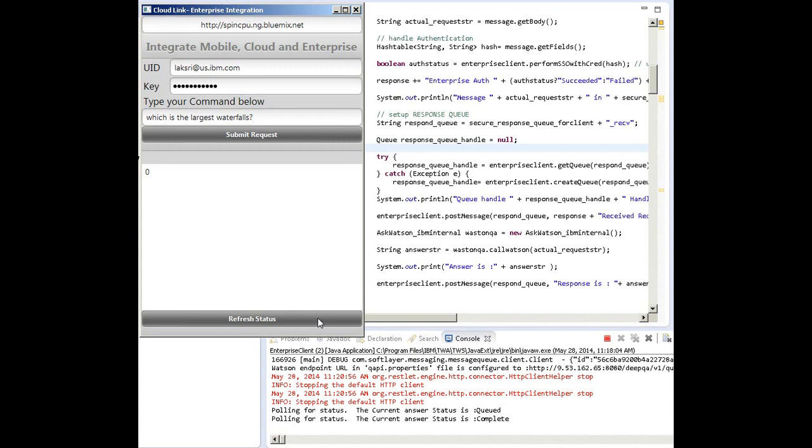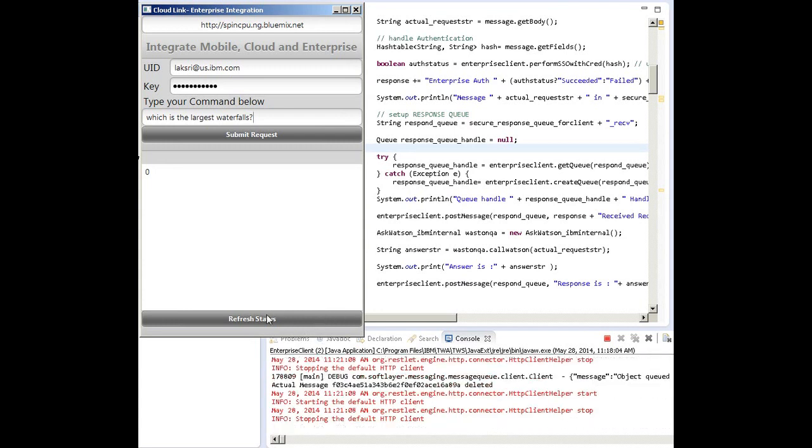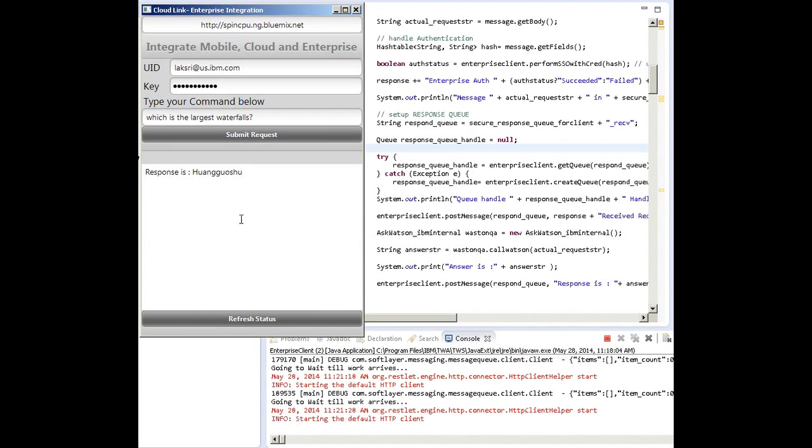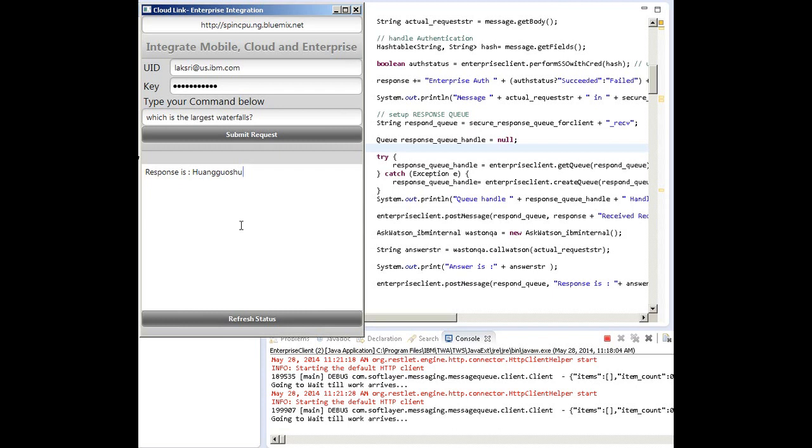Right now, what we can say is basically we got the authentication failed. That's what I wanted to show. Okay, but the request is received. As I mentioned, still the request is continuing to be processed. And this is most likely in Asia somewhere, and this is the response that we got back.